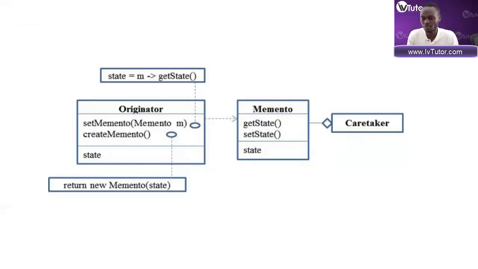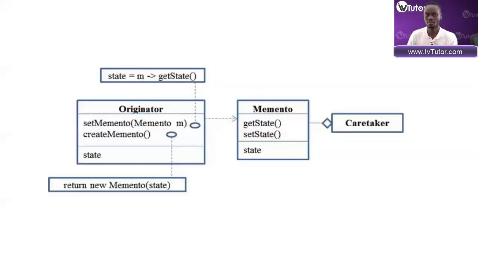You are very unlikely to get a question that wants you to apply the UML class diagram to illustrate that you understand memento. It's unlike the factory method design pattern. The UML class diagram here just explains what is involved in the originator, what you do in the memento, and what you do in the caretaker. I'll try and break it down for you before we look at questions. Every time you see a question on the Memento Design Pattern, the first thing you want to do is identify these 3 classes. Which one is your originator, which one is your memento, and which one is your caretaker.